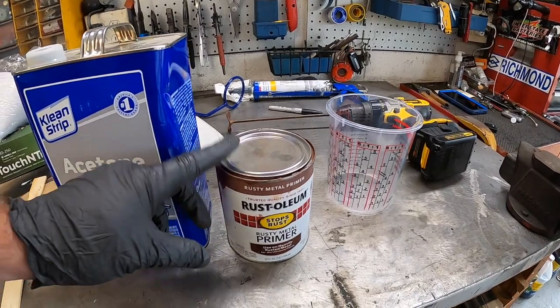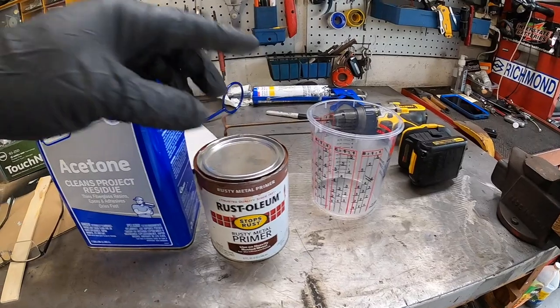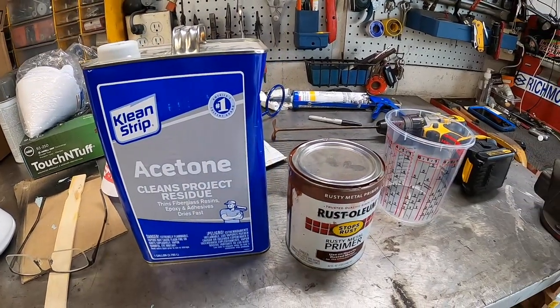First thing we need to do is mix this up, make sure it's thoroughly mixed. Then we'll pour some in, and then again, reduce it 8-to-1 with some acetone. So let's get mixing.